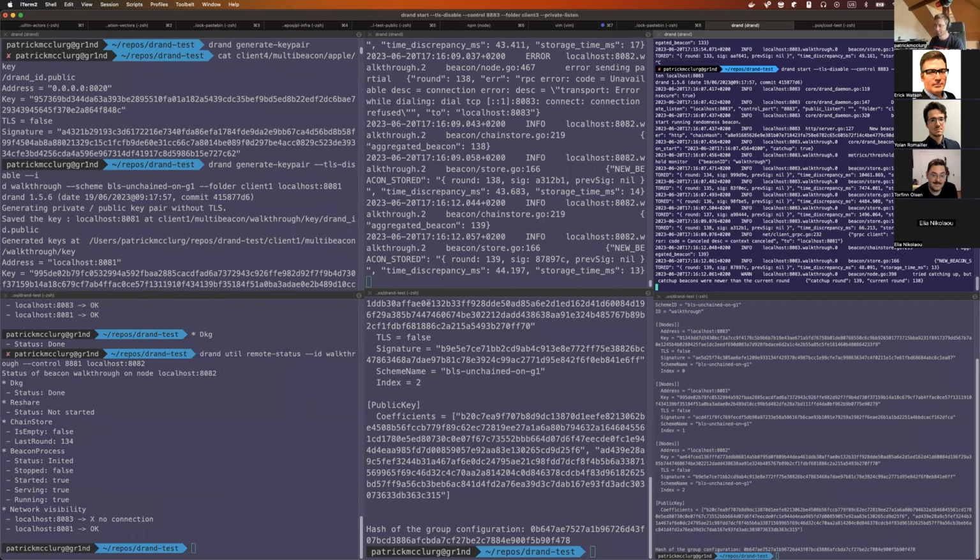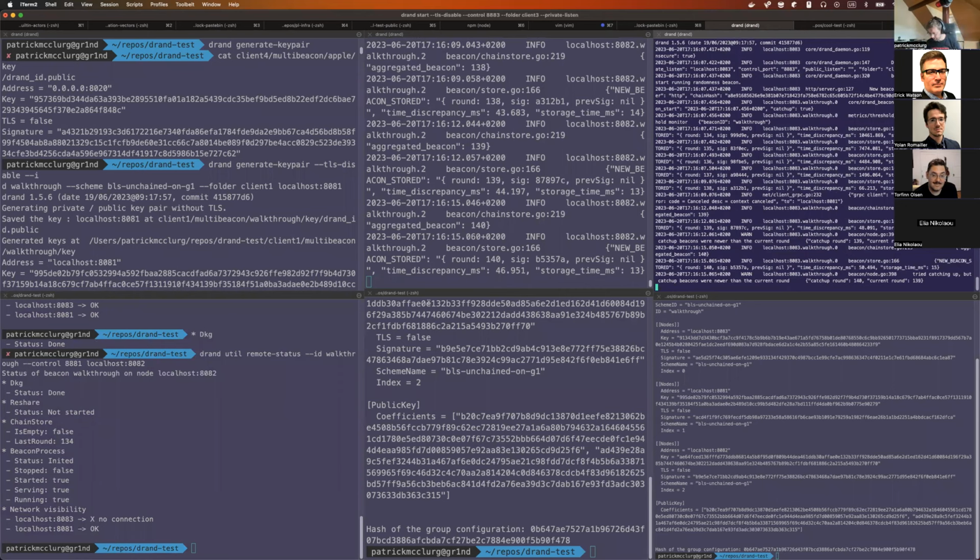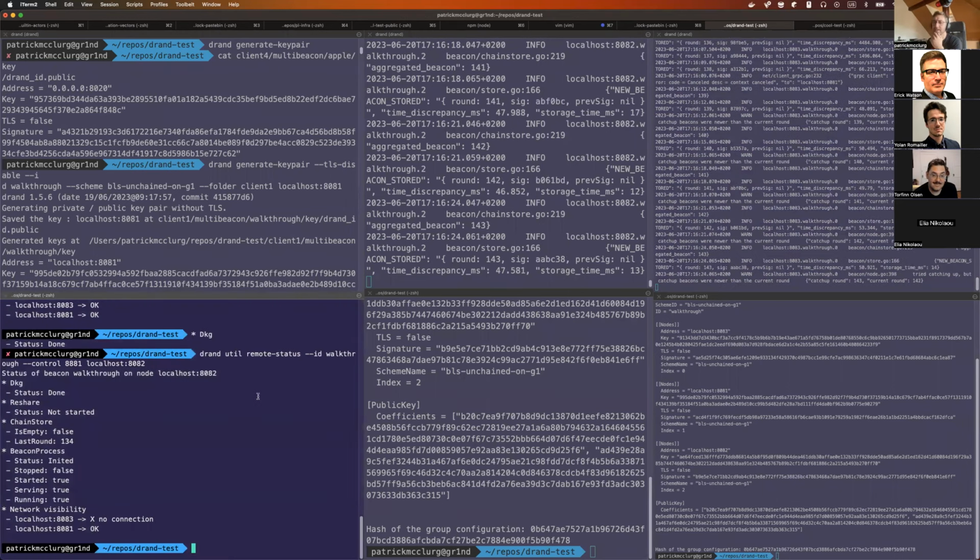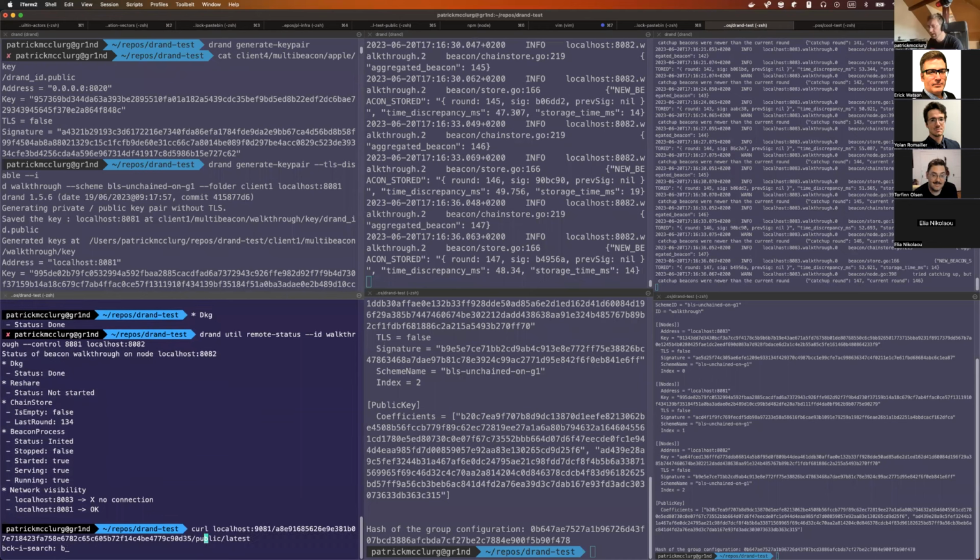Great, great. Okay, let's look at my little list here of other stuff. That is all the important stuff. Another interesting command, which may or may not be useful, but if you're setting up new nodes, you can also do a backup. So you can back up a database to another file you want to use. I've completely forgotten what the command is. Okay, oops. drand util backup, of course.